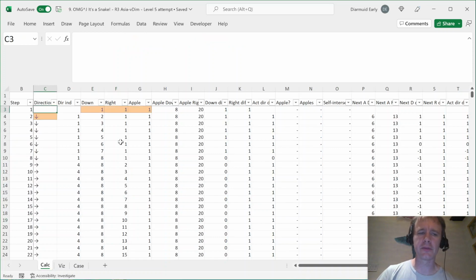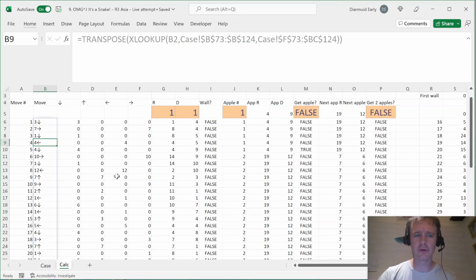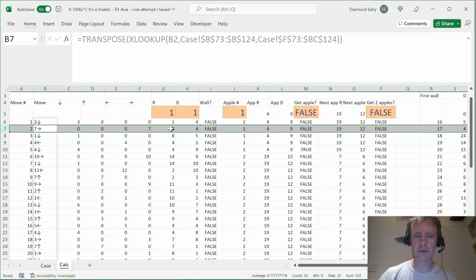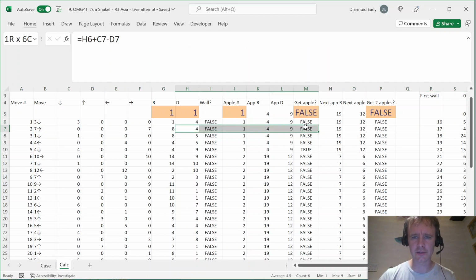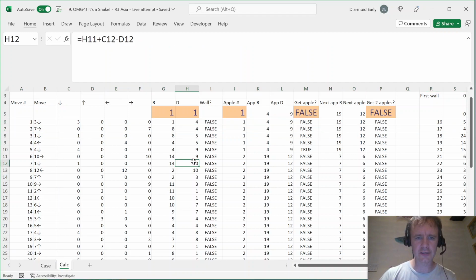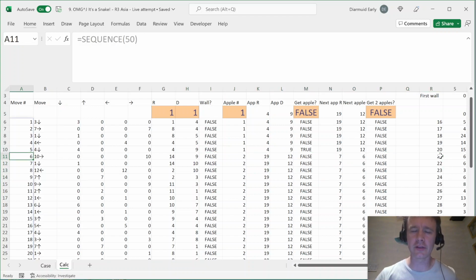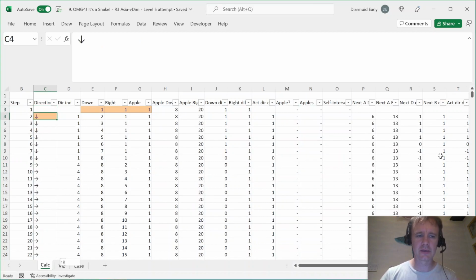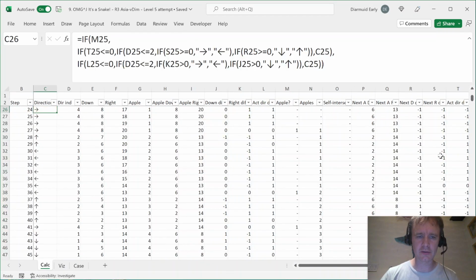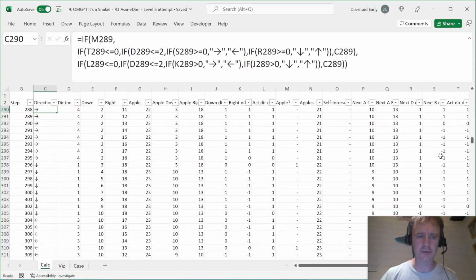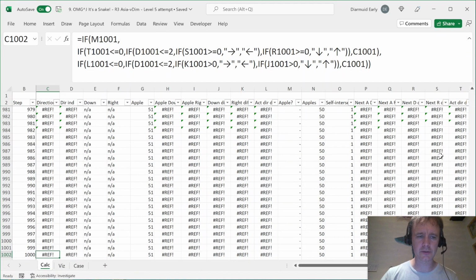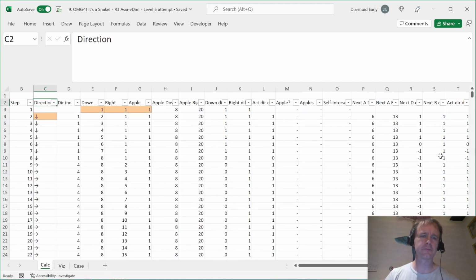I mean, in theory you could maybe use sequence with something like this to map out, here are the 7 addresses that this row hits, here are the 10 addresses that this row hits, but I couldn't find an easy way to think of referencing back to the right number of steps. So that's why this one takes up a lot more space. It breaks after you run out of apples or after you hit yourself, so that's why it's all ref errors down the end.